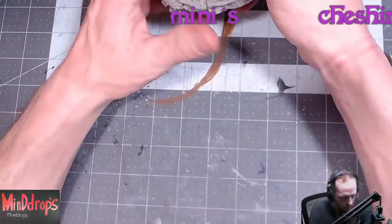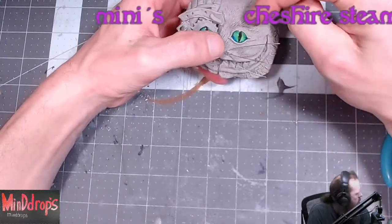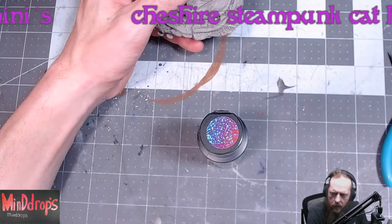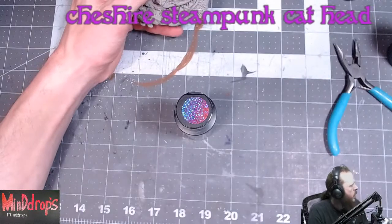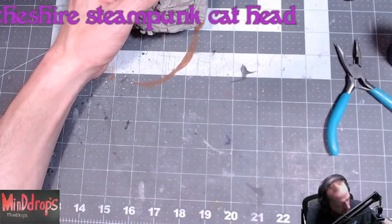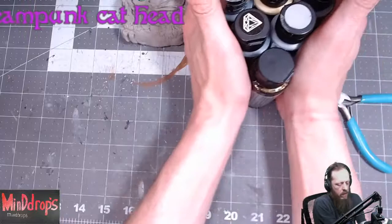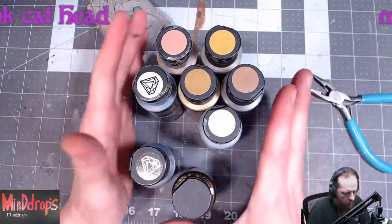I'm going to do it as a black cat. I was thinking about doing it in like a purple or a tabby cat. I got this glittery color. I'm going to go with purple. This is a black body with some glittery color in the body too, just changing color. And the black, a little bit of white. And then we've got these colors here for the gears.